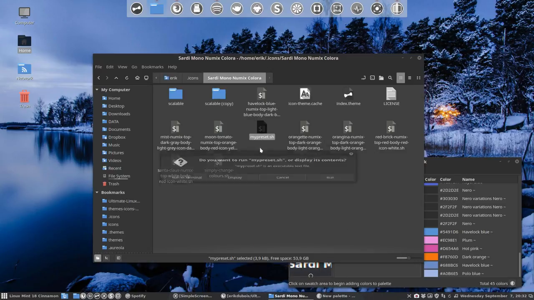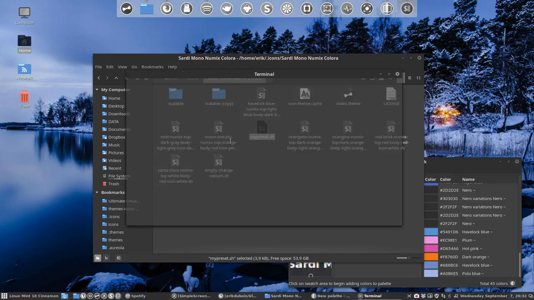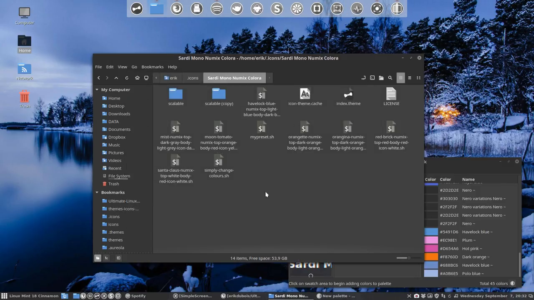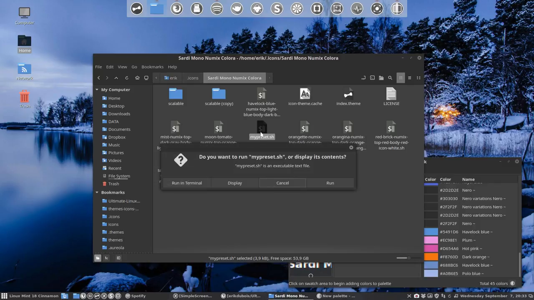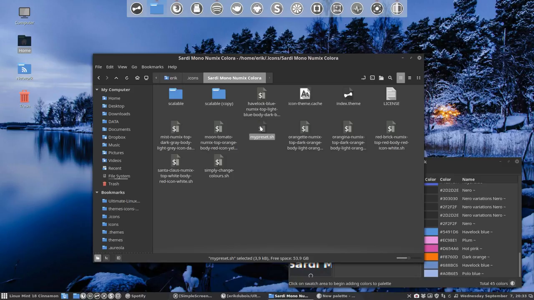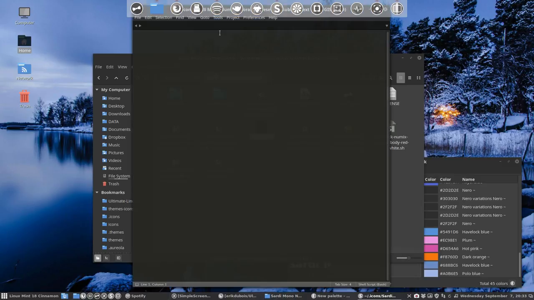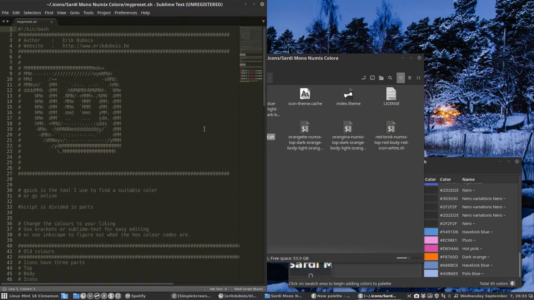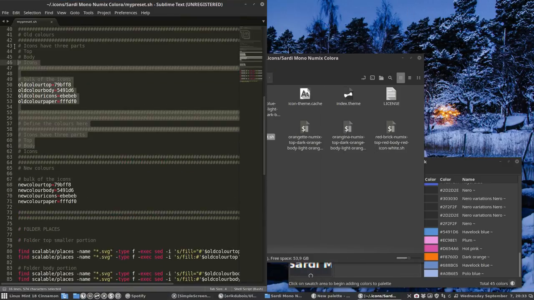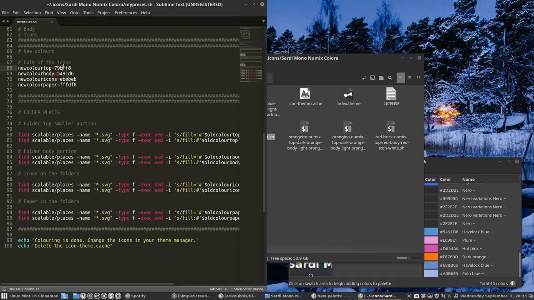We'll go now to my preset, run in terminal. Oops, my mistake. Thank God we made the, don't know, you don't have to make a backup because the standard look is blue and white, etc. So you can run it as many times as you want, nothing changes, the same colors. What I want to do was not run it but display it. Let's put it here. Like always, state of the old colors, and these are the new colors. Now you have to visualize yourself.